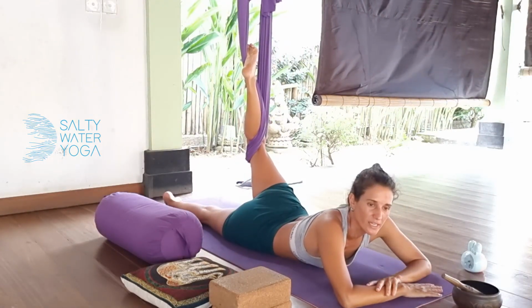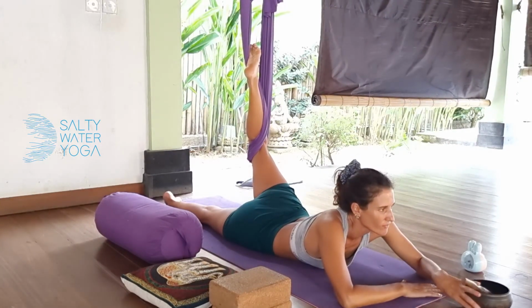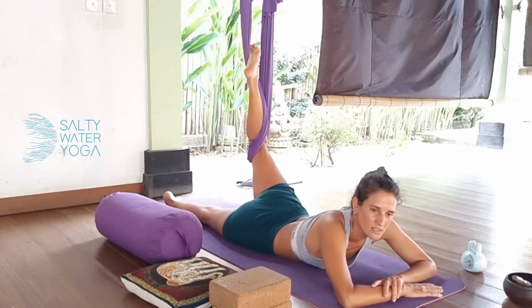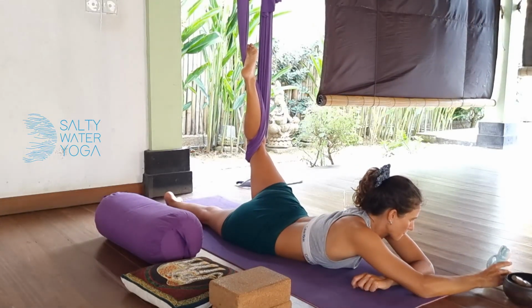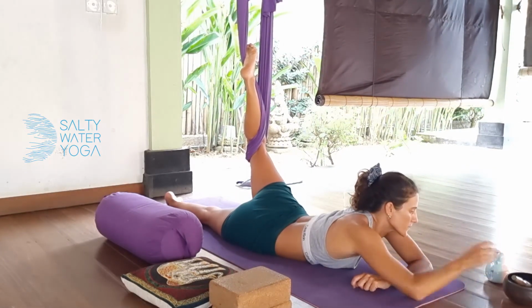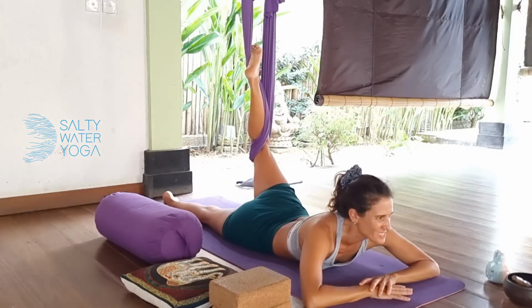Again, you can place one hand on top of the other one. On this side, place the other cheek on the mat. Relax your glutes. Find your pose. Keep the space in between your teeth.